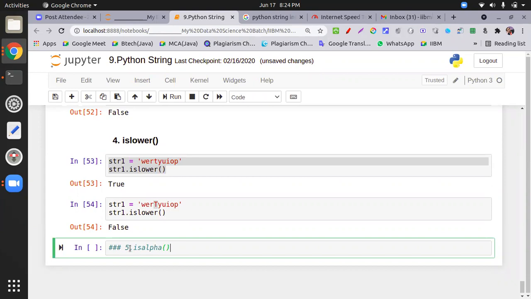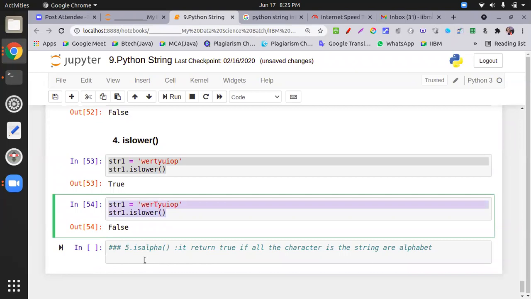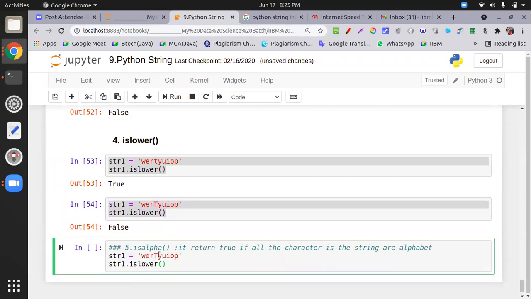It returns True if all the characters in the string are alphabets. Alphabet means a, b, c, d. All right, again I take this one. No matter whether uppercase or lowercase, what matters is that it is an alphabet.